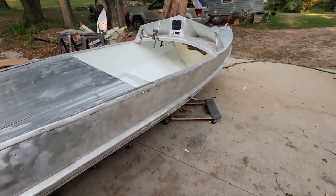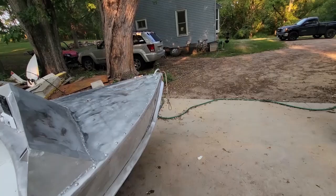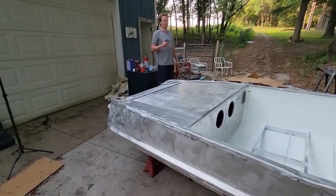So we're gonna paint probably down to this little line here, and then we'll fade it into a little bit of white action, and it should be pretty good.